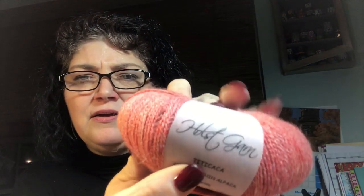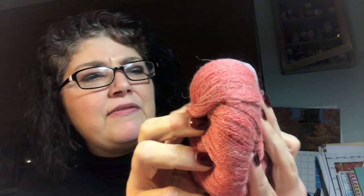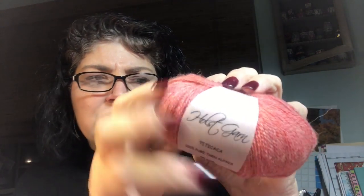And then I got this beautiful mohair, and it is 100% pure thin alpaca, and this is 50 grams, and does it tell me anything else? It doesn't look like it. 50 grams, 400 meters. And this is in the color Rose Bay, I think. Or it could be called Titicaca. I don't know. It has both. So there's the Titicaca, and then here is Rose Bay, somewhere right around there. Oh, right there. So I'm not exactly sure which one it is, but it's also the Holst Garn.